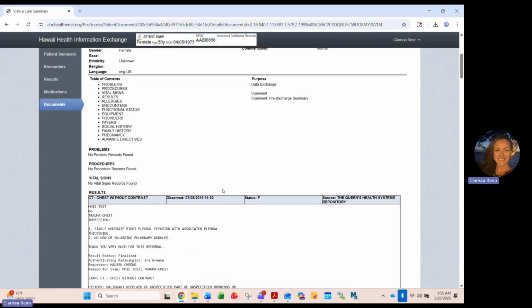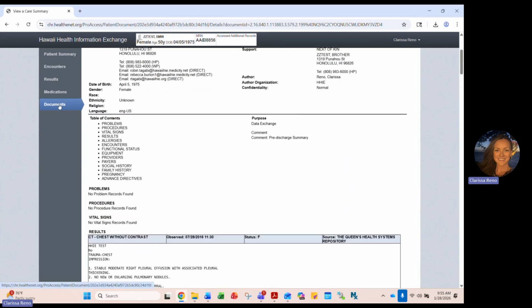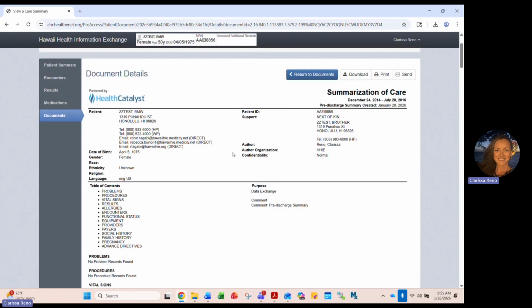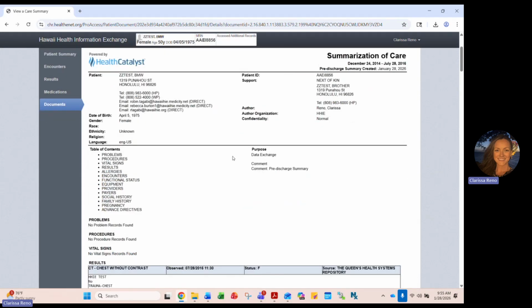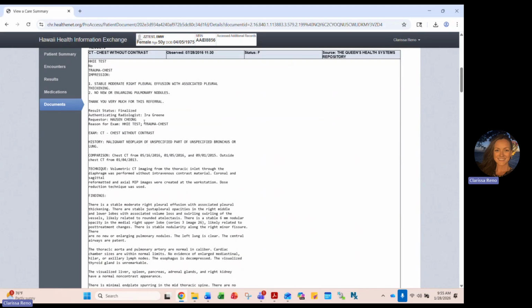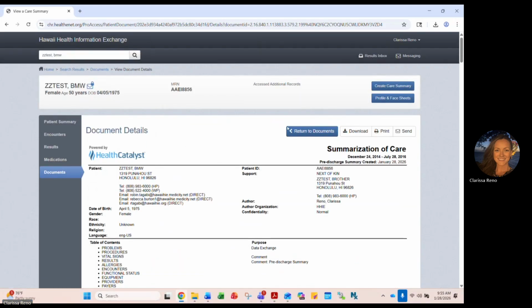I only tell people to be careful with this one because we know the documents tab is a query and retrieve. So therefore, this is not going to pull that clinical data. So if you do create a care summary and you're looking at everything, just keep in mind that this is not comprehensive because we're not seeing the documentation from the documents tab be pulled into this section. Even if we've queried it, it's never going to be included in here. So explore this. Maybe you find this beneficial to your workflow.